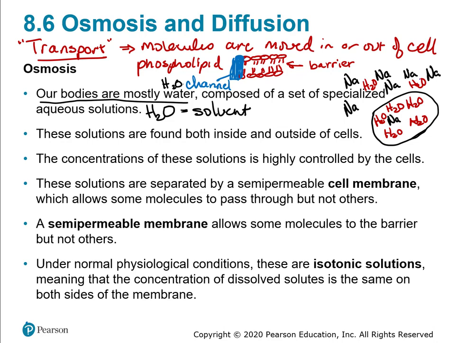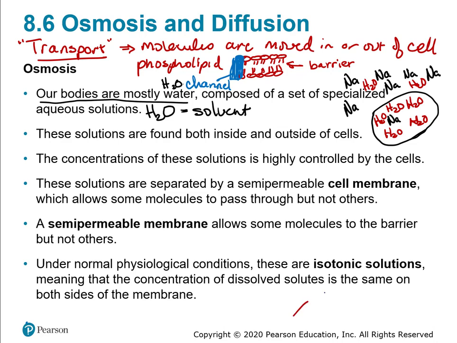So the more concentrated something is, the less water it has, right? So a 1% salt solution has 99% water. A 20% salt solution only has 80% water. So the more solute, the less water. So water tries to move towards areas where there's higher concentrations, and they can actually use a channel to do that. So water has this ability to move in and out, and that movement is called osmosis.